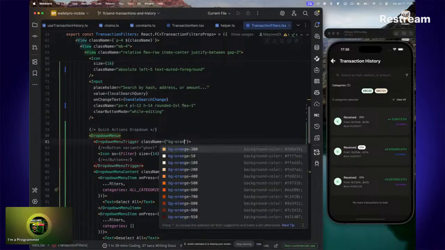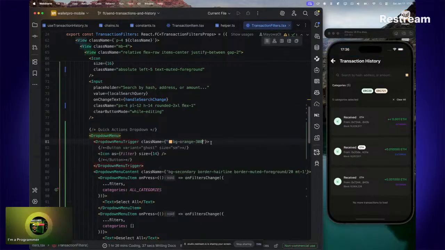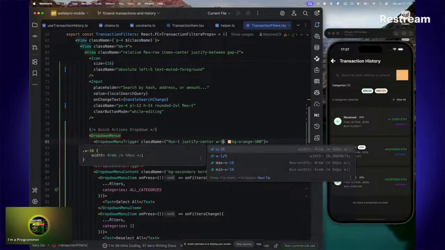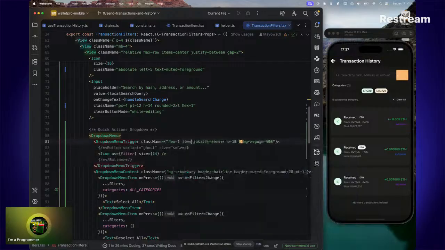So this should have its own flex 1 also, like this. This should be in the center. This should have a size of, yeah, like this.